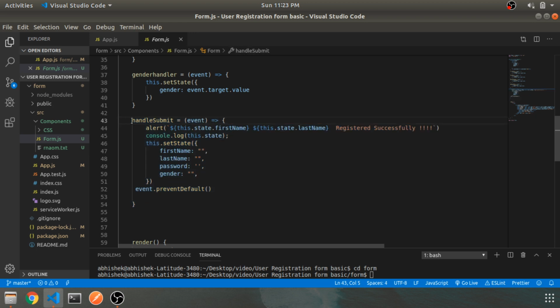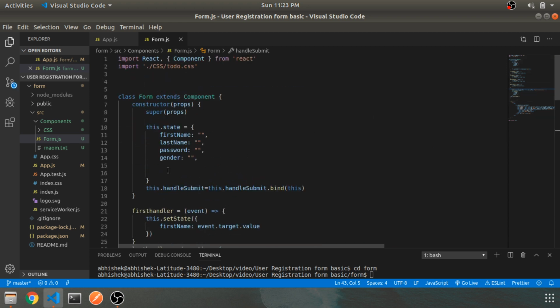So this is the main submit handler, which is basically on click of a submit button. So you just bind this with that form, and basically this is bound with the constructor as well. So this is one of the methods. There are multiple methods of binding the button on click event with the class itself.